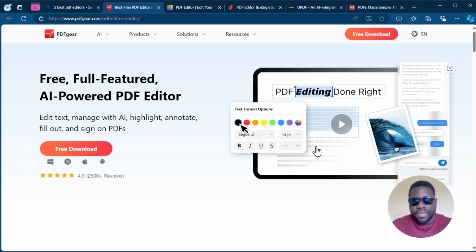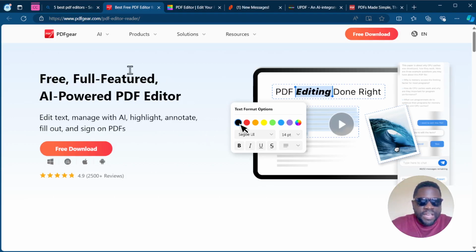So today we're going to be looking at some interesting tools. Have you ever had a PDF you have wanted to edit? Have you ever had a PDF you have had difficulty converting to a Word document, because whenever you try to convert it, it comes out very wrong, with objects going all around the place? Well, today I'm going to be presenting to you some tools which are going to allow you to edit the PDF directly. You will not need to convert them to a Word document, but you're going to be easily able to enter into the PDF and edit all the elements in there. So let's get straight into the video.